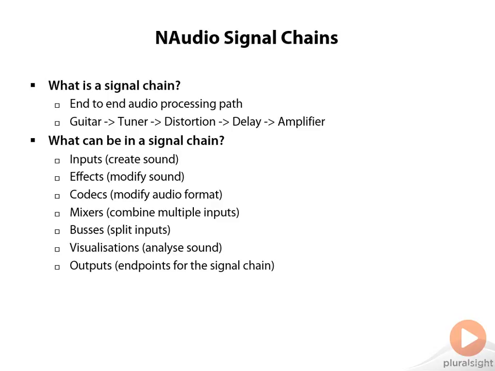There are also visualizations. So the tuner in my example above is a visualization. It doesn't change the sound, but it analyzes it in some way. And finally, there are outputs. The most common outputs would be output to your sound card or output to a file, but you might stream the audio out over the network, for example.